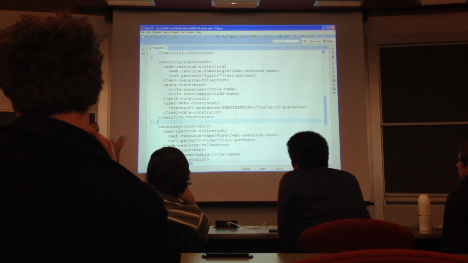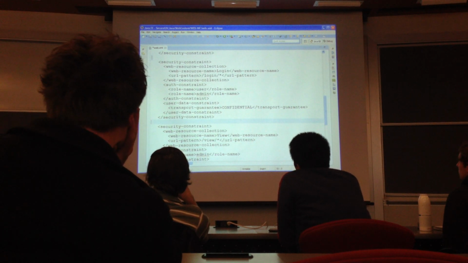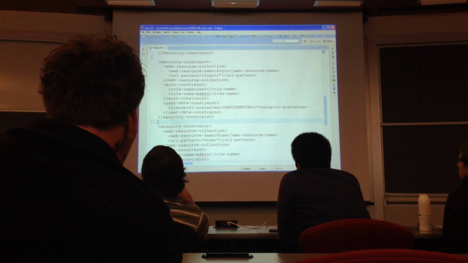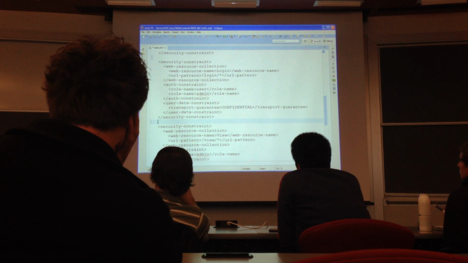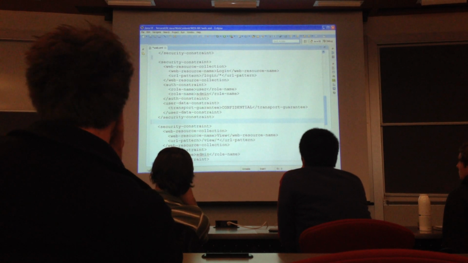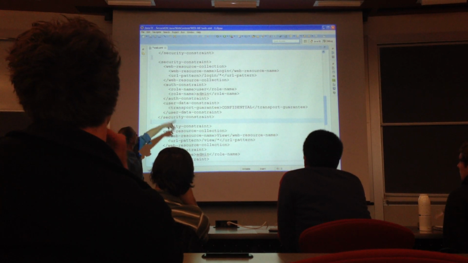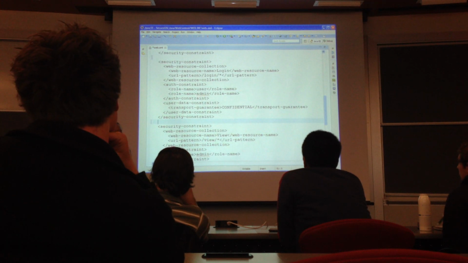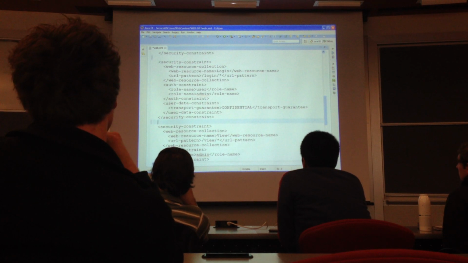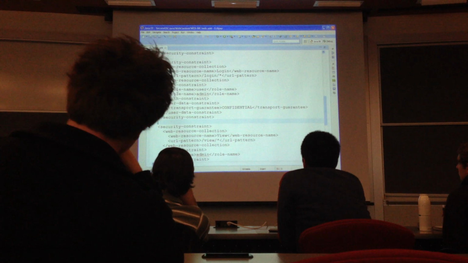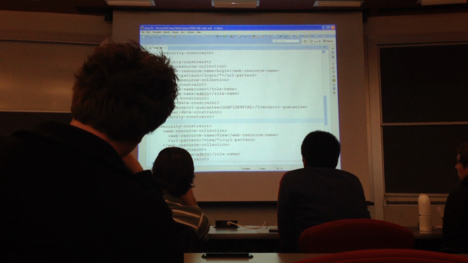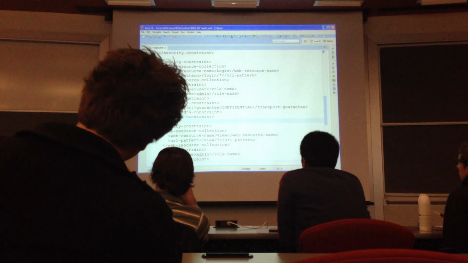It'll automatically bring up a login page. I also want it to be possible to have a link just for someone to log in, so they don't have to wait. They can proactively log in instead of being only able to log in when they're forced to. And so the way I did that was I put a login constraint on this page called login. So this servlet just exists so that if you try to access it, you're forced to log in. So I can put a login link in my code. And when you click on it, Tomcat will also force you to log in to access it.